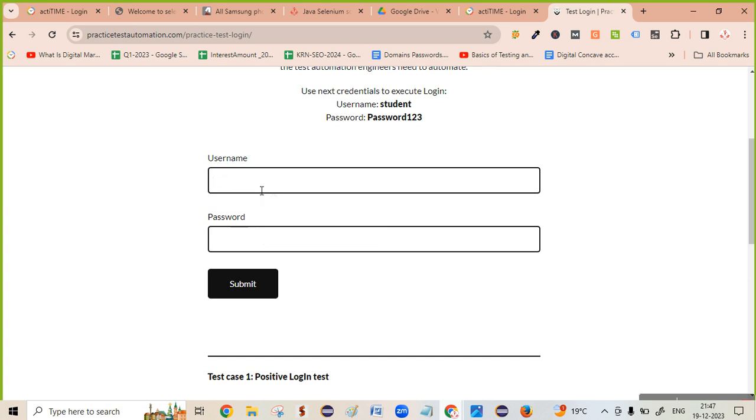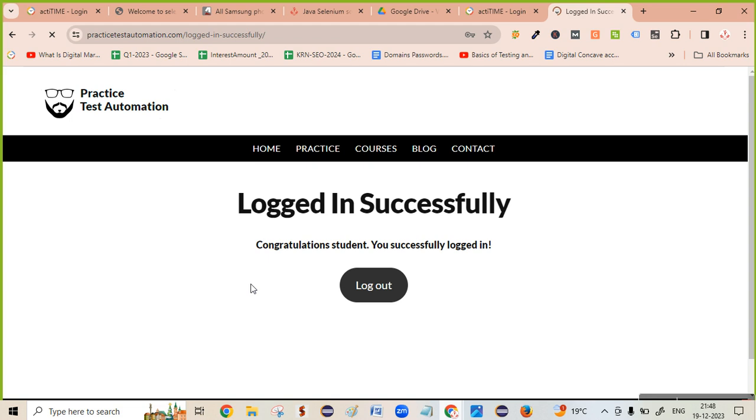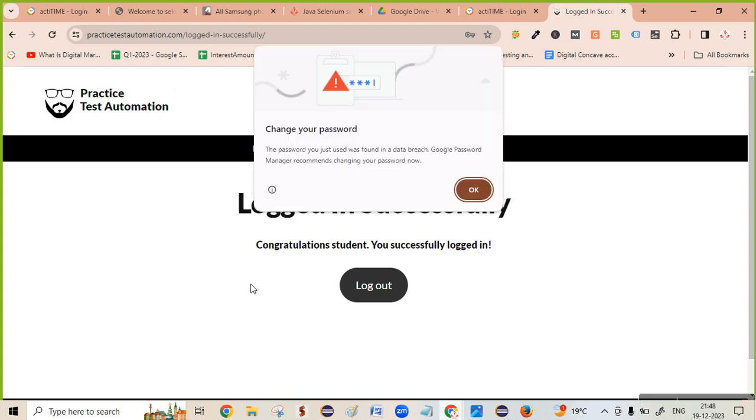Then I need to clear this wrong username. Then I need to give the correct username, correct password, and click on submit, so that I will be able to submit. This is how.